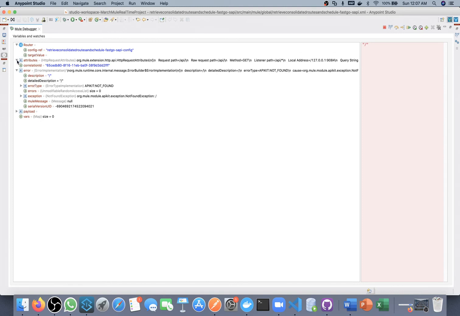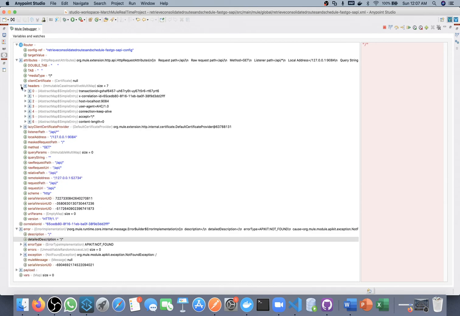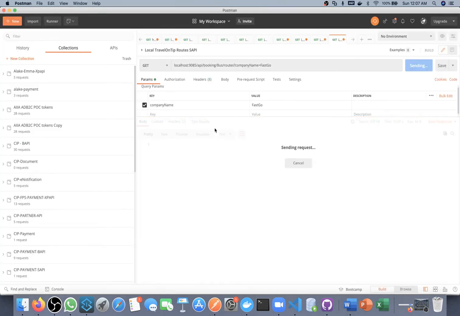Add attribute, what we are getting inside attribute slash API slash star find. In Postman API, are we using star? No, we are not using.